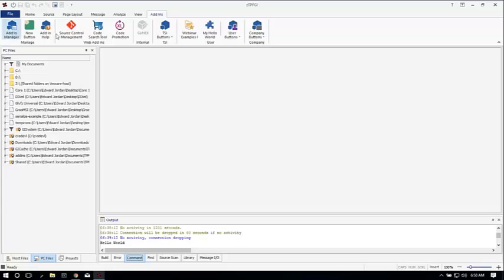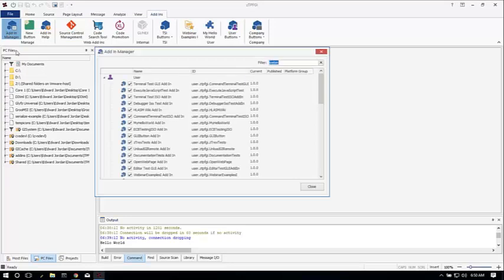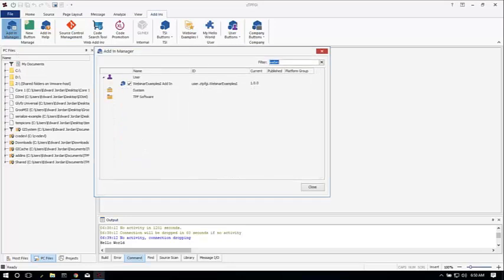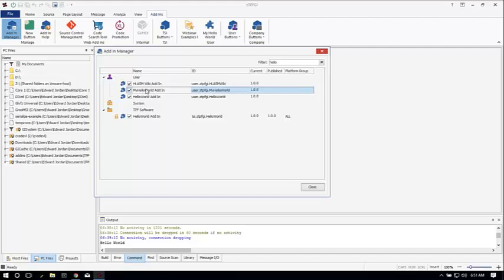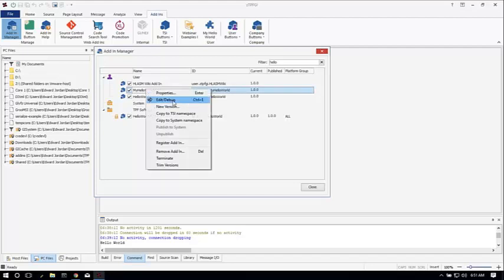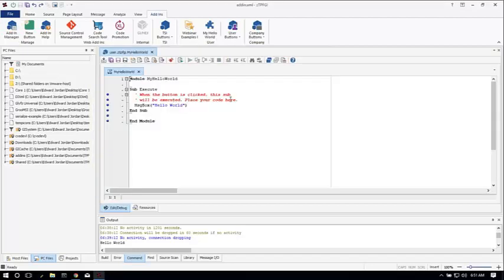What you do is you go to the add-in manager, which is the first button over here. There's a filter up here to help you find the add-in that you created. I know we typed in My Hello World, right? So here it is right here. Then I right-click that and I say Edit Debug, and I've got it back.